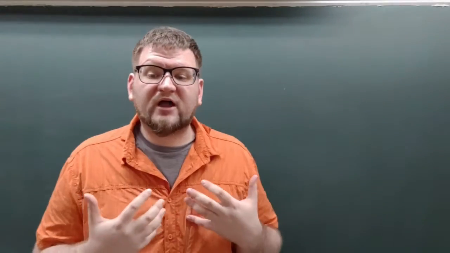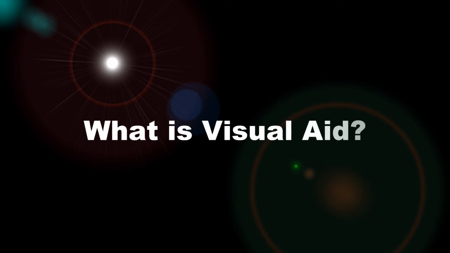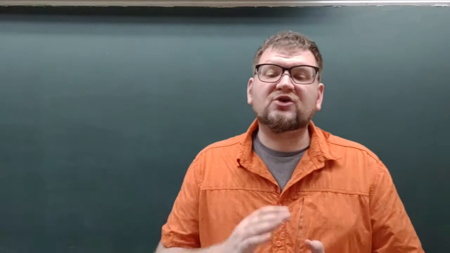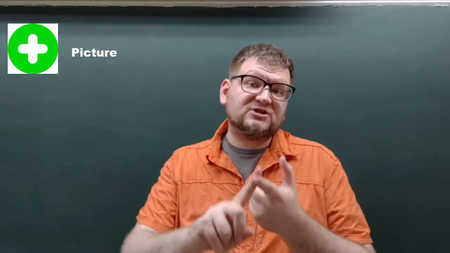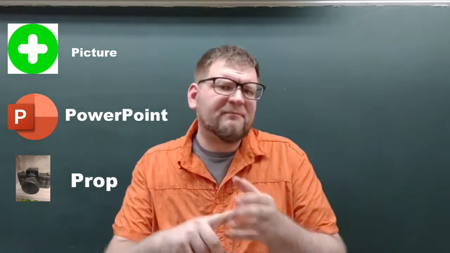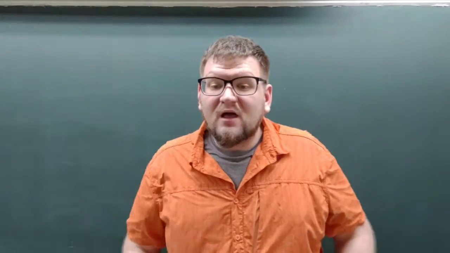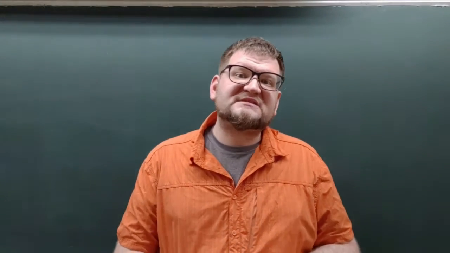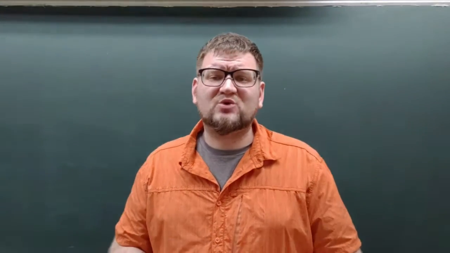This time, we're adding all of the extra things to make a speech better. We're talking about using visual aids. A visual aid is anything used by the speaker that anyone can see. This can include a picture, PowerPoint, a prop, or a video, really anything that's not the speaker and not what the speaker is saying. One thing that I know about students is that they love using visual aids. Unfortunately, there are often problems that students have when they use them.